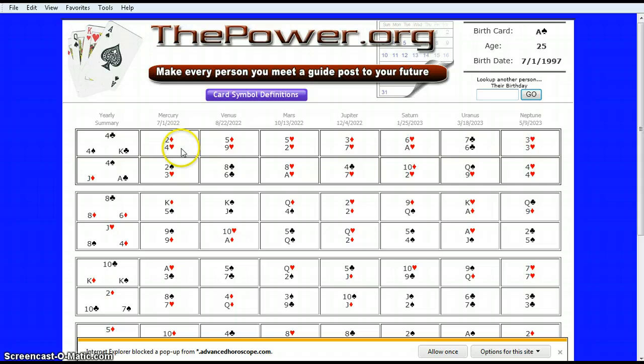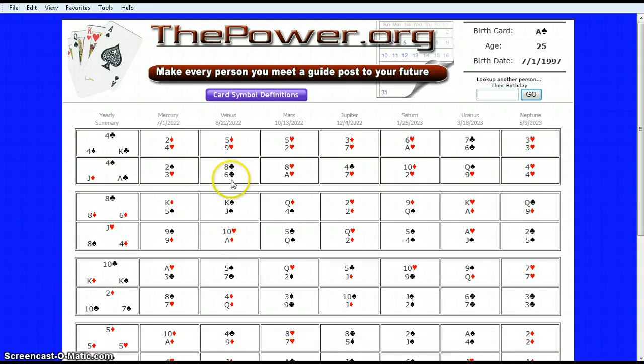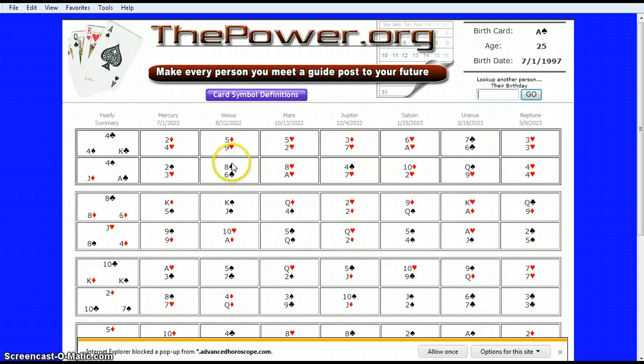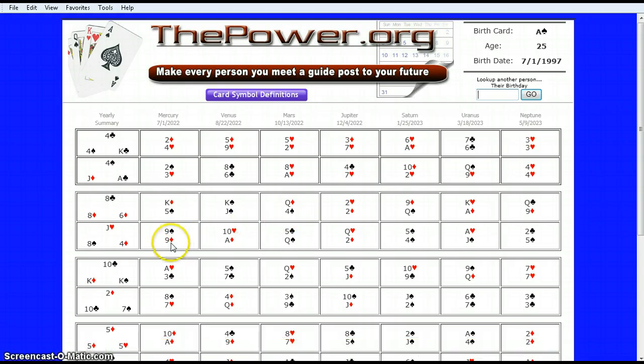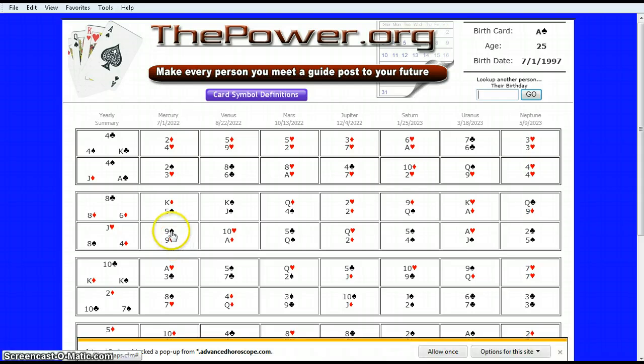Then inside of each planetary period, you'll see that there are 2 cards in every box. So what happens is, if someone is identified as the bottom card in the box, then we're going to read the definition of the top card in the box. If someone is identified as the top card in the box, then we're going to read the definition of the bottom card in the box. So if this card is the person, then this card is the experience.